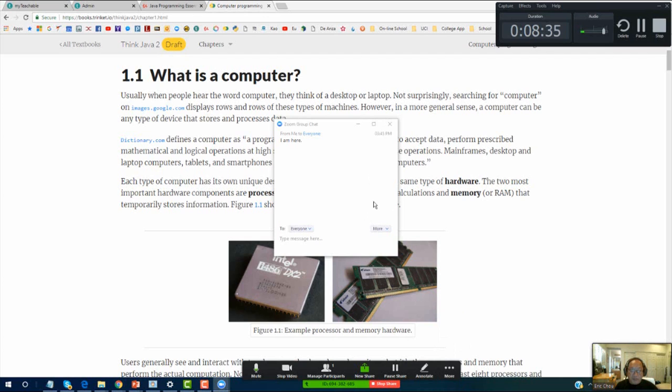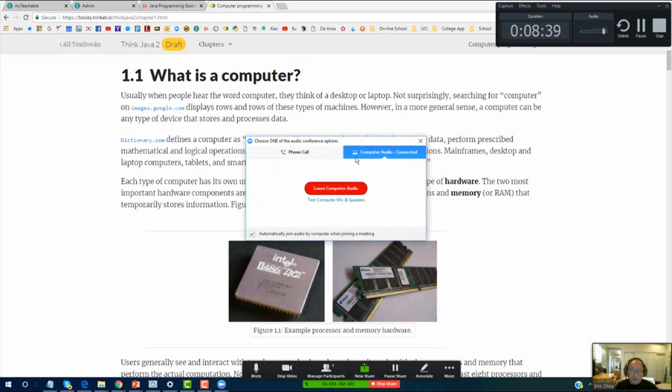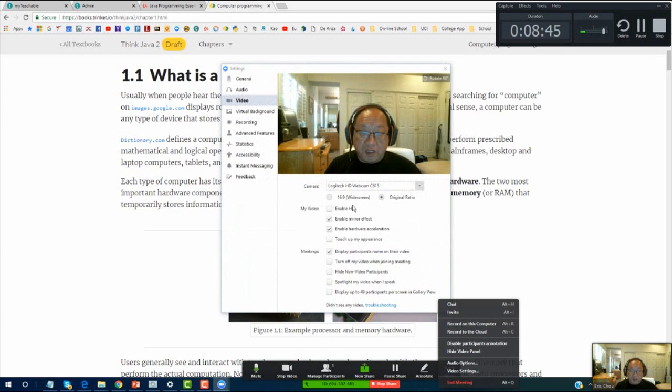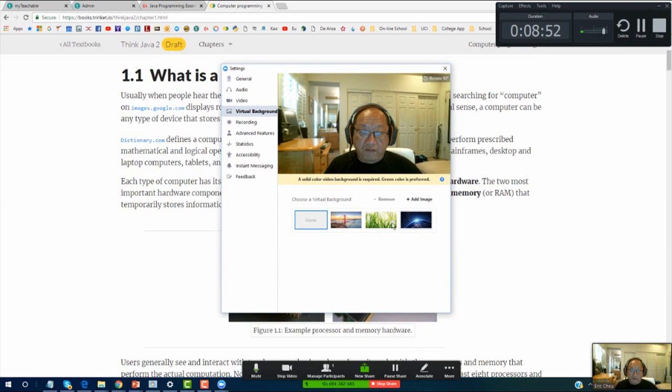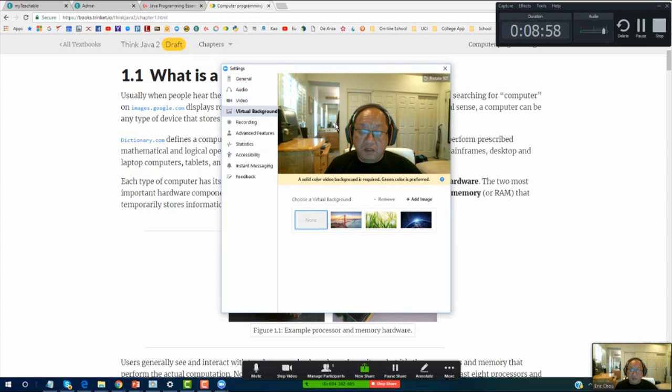These are the basic functions, and sometimes you may need to adjust your audio to choose whether from phone call or from your computer audio. And you can also set a video setting by clicking the video, and you can put a virtual background on top of it, but usually I set to none.